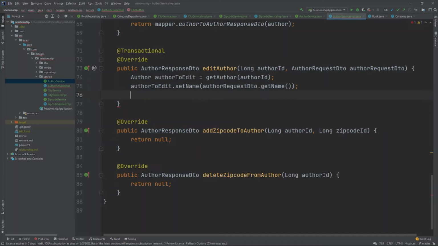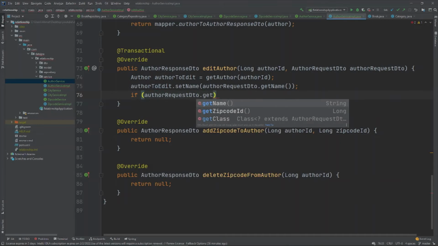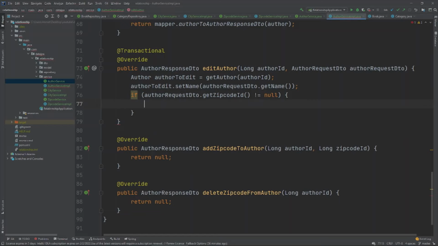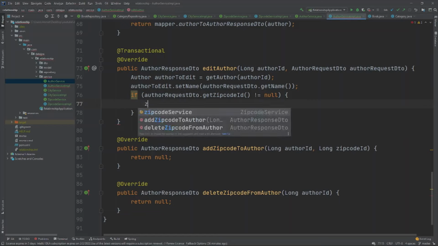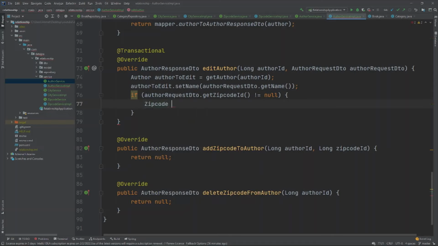Now let's check whether the author request DTO has a zip code. So if author request DTO gets zip code ID isn't null, then make a zip code entity.